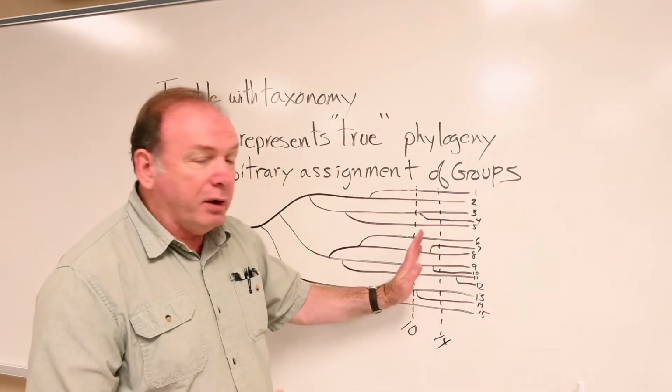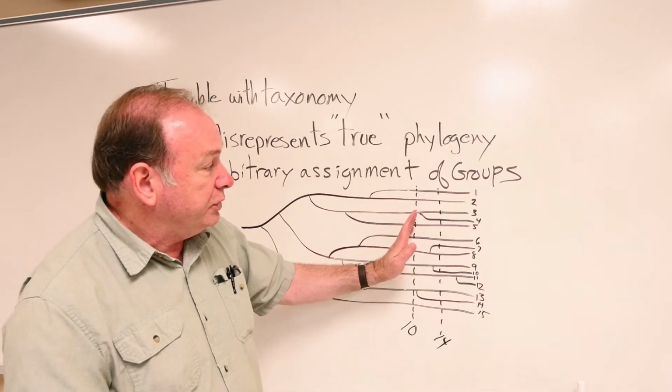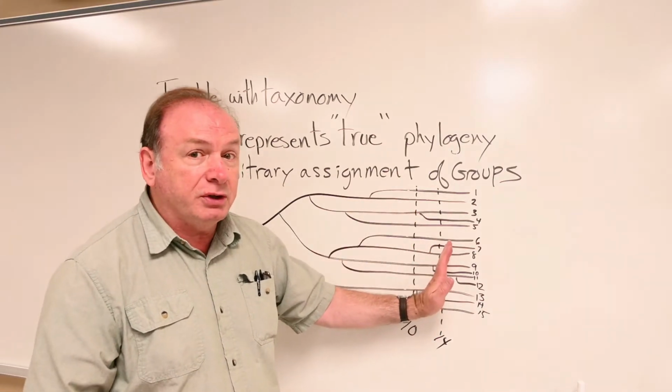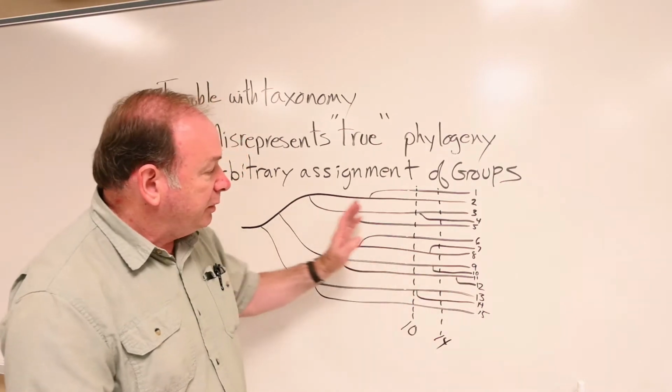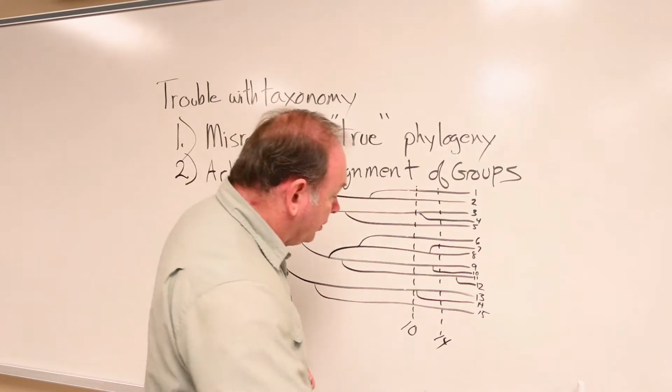So how are we going to draw these lines? And they may draw it in one position for one group of organisms and another position in another group within this same lineage here. So anyway, are there 10 genera or 14?